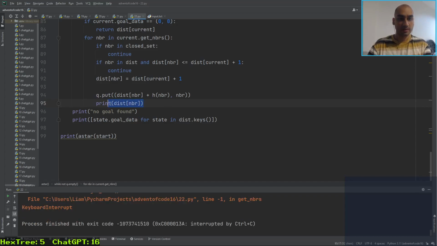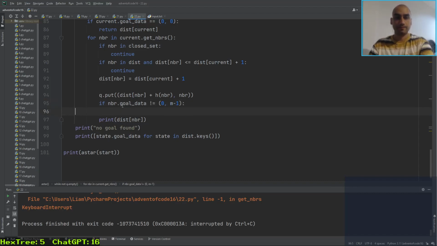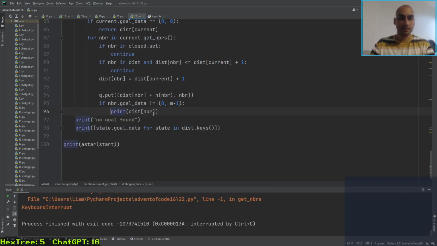Alright, try something else. If neighbor dot goal data is not equal to 0 and -1, print neighbor dot goal data.